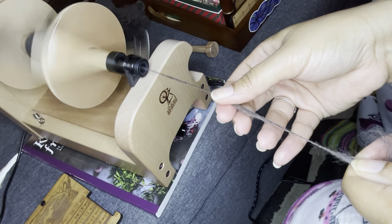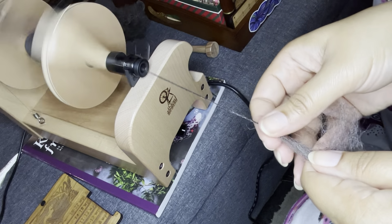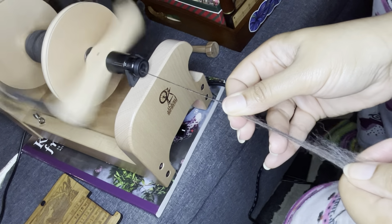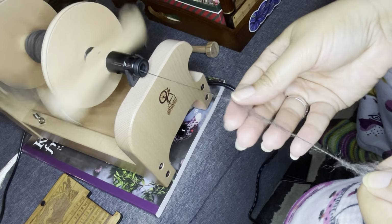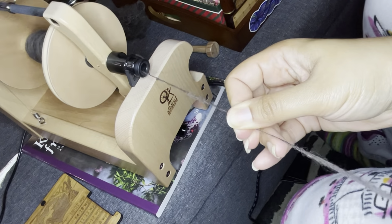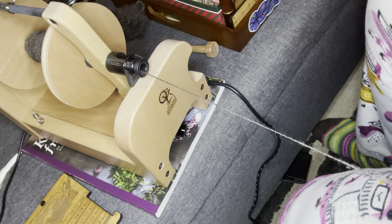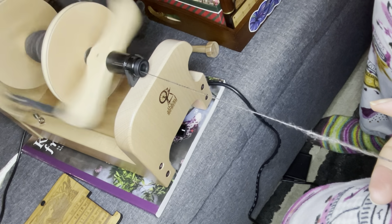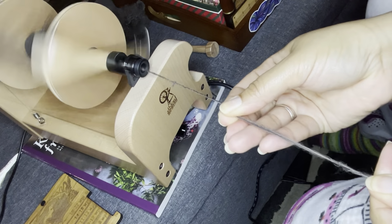But what seems to work well for you so far are these tiny little short bursts of pulling, drafting, like short little burst, let it go, short little burst, let it go. And you can see I'm pulling on like a slub. I'm just going to pull that off and keep it going. I'm going to stop because I don't want it to twist up too much. You can see it's already doing that corkscrew thing, which I don't want. So I'm going to pull back and I'm going to release with my right hand. Restart. I'm holding it with my left now. Let it make the twist here. And then thin that out and let it go.